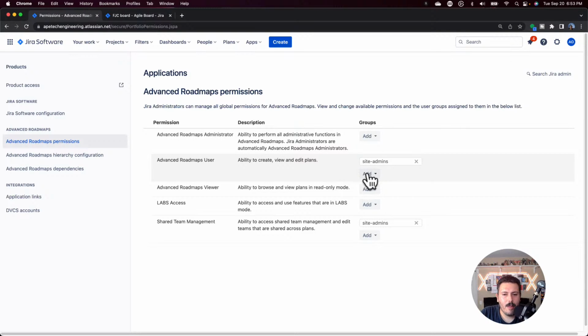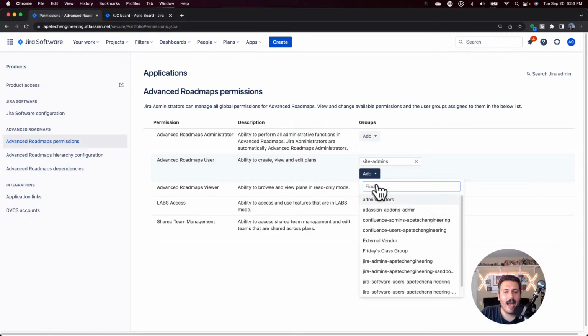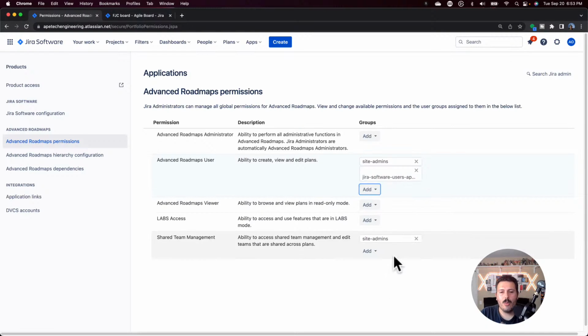This is probably one of the big settings here that you want to make sure you add, like your user group, right? You want to make sure that all your users should be able to see and use the plans because they're very powerful things. If you're paying for Jira Premium, other than the sandbox, this is my next favorite feature. So you should absolutely let as many people use it.